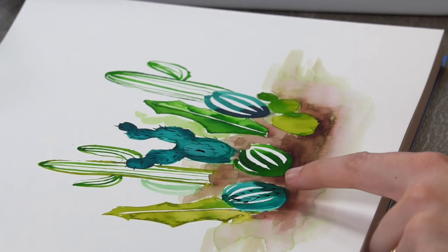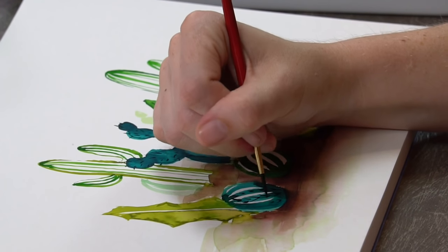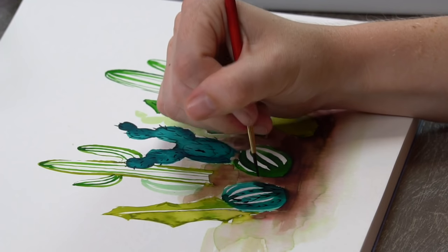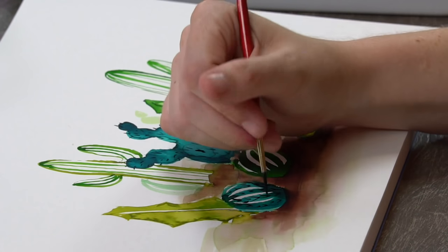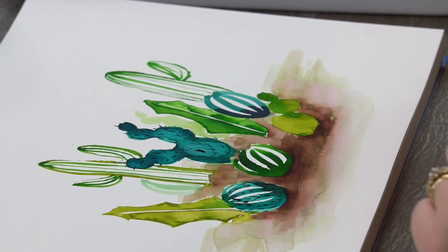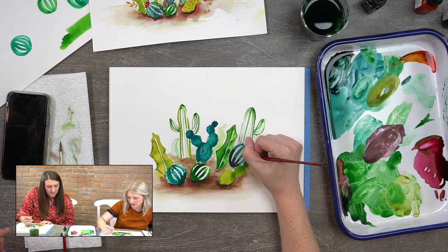I started off big and then I was like, oh, I don't like that as much, so I turned them small. Now, am I going to worry about those big ones that I started with? No. Because this is just a little illustrative painting, very loose. You don't have to stress. And just keep making your way around your cactuses, putting in these spikes.